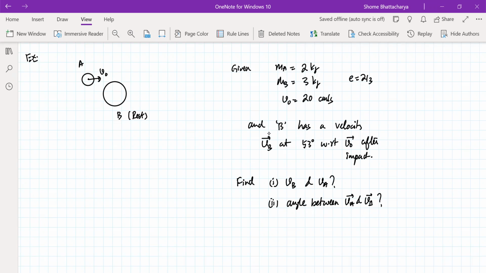So first, just make sure you get the diagrams correct. From this initial picture, draw the picture just before impact, during impact, that is the center to center line and the impulses acting, and then after impact. So that you can compare those, and from that you can easily understand how to apply the two things, the conservation of momentum and the coefficient of restitution condition. Of course, conservation of momentum itself will involve two equations, because there will be two components. And because we are using the coefficient of restitution, we will not take the x-axis along V naught. Rather, we will take the x-axis along the line of impact, that is along the center to center line. So that is the general method to use.